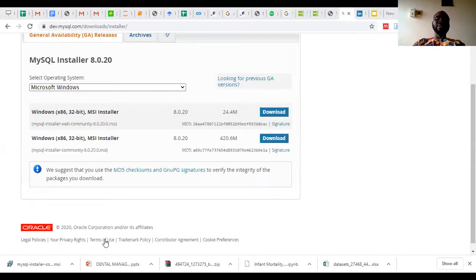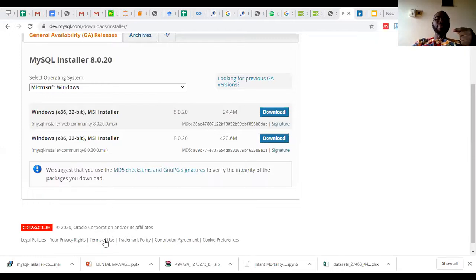So for my own sake, let me try this. It'll be a nice one. Full. Let me try and install the full version. So it is asking me if I actually meet any of these requirements for installation. Sometimes it could be so funny. So let me just go ahead and click. But sometimes, because of some peculiarities regarding installation of software like this, most times we prefer that you just install the default for now.